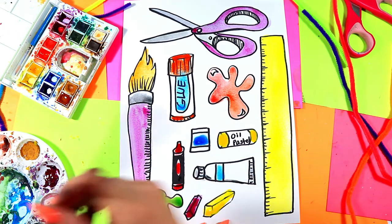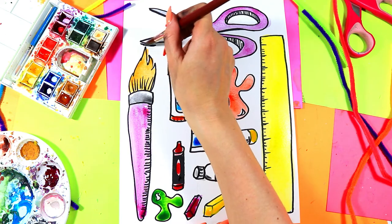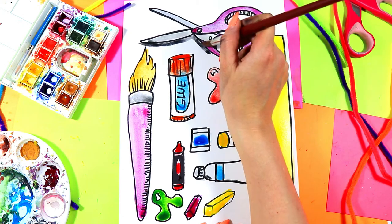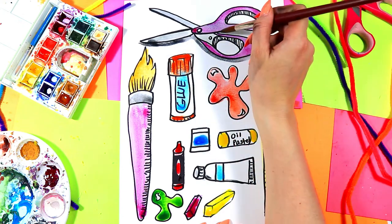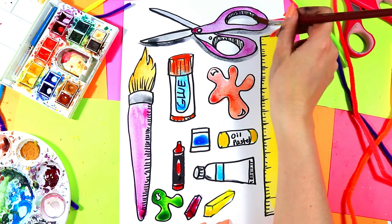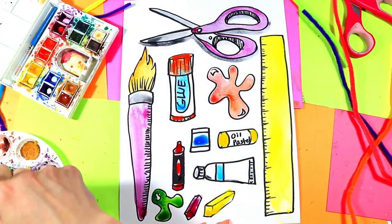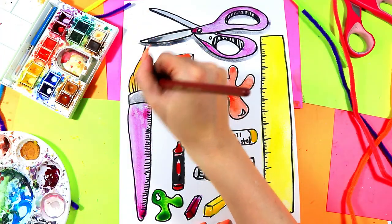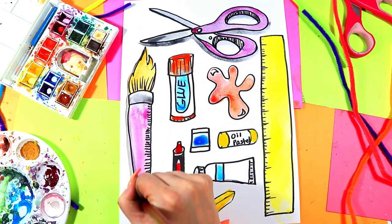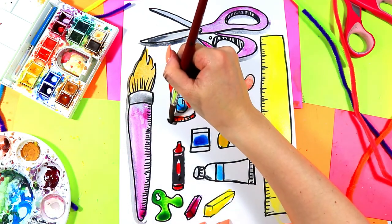Once you're done painting them in, we're gonna grab our black and we're just gonna go ahead and add a shadow. We're gonna put our shadows on the same side. So we're just gonna take that black and we're just gonna go along the edge and add a shadow below. Just like that, adding a nice little shadow on one side of all our art making mediums.